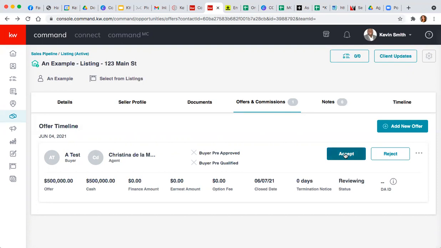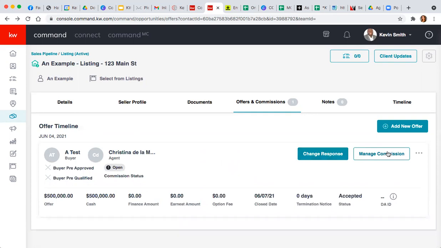Something that I want to note, you don't have to put just the accepted offer in. You can put all of the offers that you receive during the course of the transaction, so that again, you are able to kind of go through and see which offer would work best. I'm just giving it as an example for the accepted offer only. So like I was saying, we'll go ahead, we'll click accept offer.